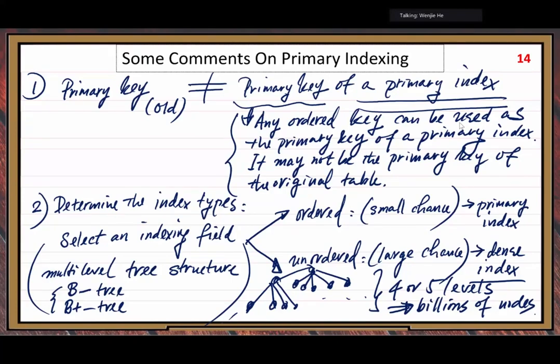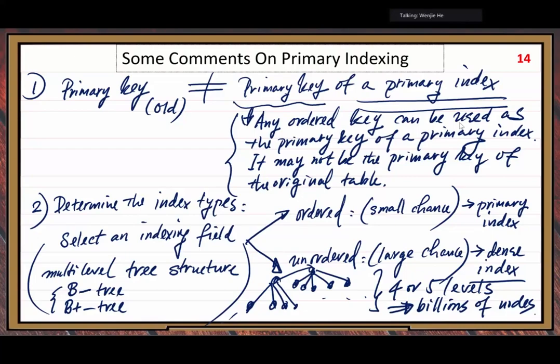So you do not worry. 4 or 5 levels means you need to do 4 or 5 comparisons. You can find the right disk block in 4 or 5 comparisons. That's pretty good. That's very efficient. Even if you have billions of rows, you can do that fast.